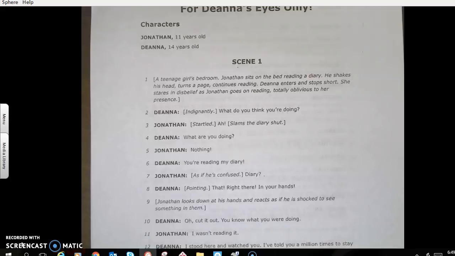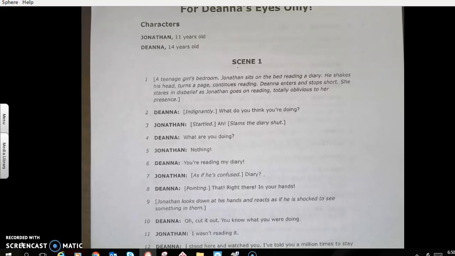Now, I will remind you, the most important thing in a play on the STAR test is reading the stage directions. That tells us how characters are acting, sometimes why they're acting the way that they are. And we need to read the stage directions, not like when we read a play in class where we read them to ourselves and then we read the dialogue. Read everything in your head as one sentence so you understand what's going on.